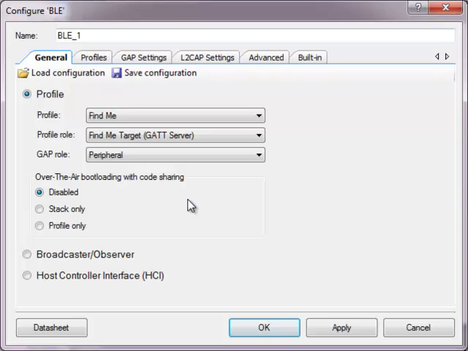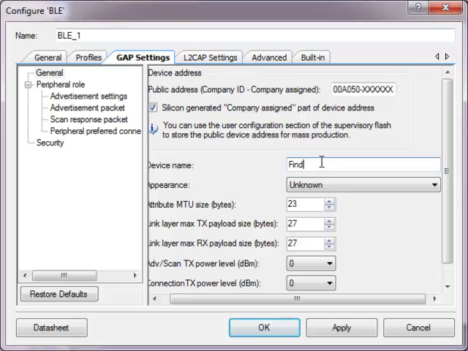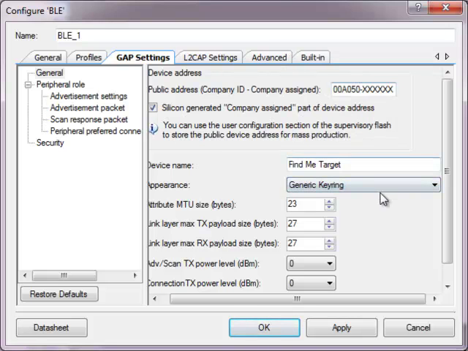Here, there's nothing else to modify. Then I'm going to go to GAP settings. The name of the device will be Find Me Target. I'm going to choose generic hearing.